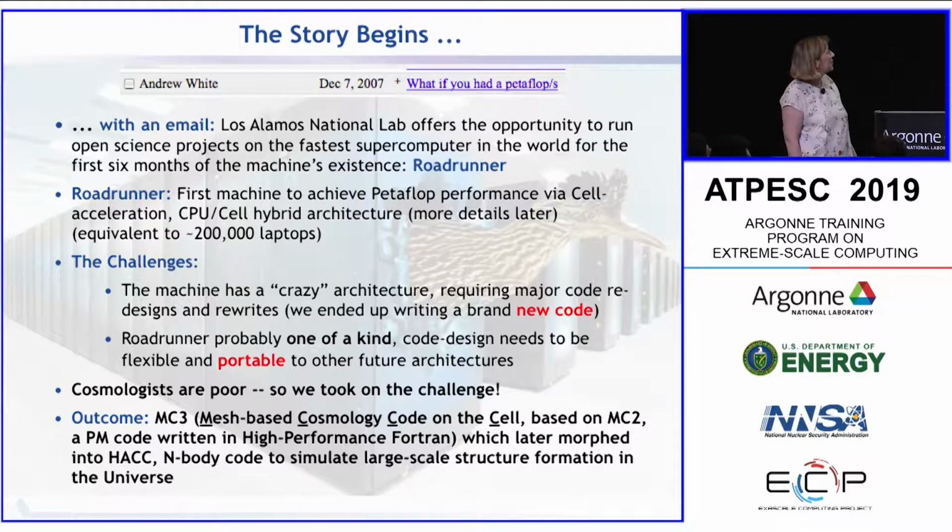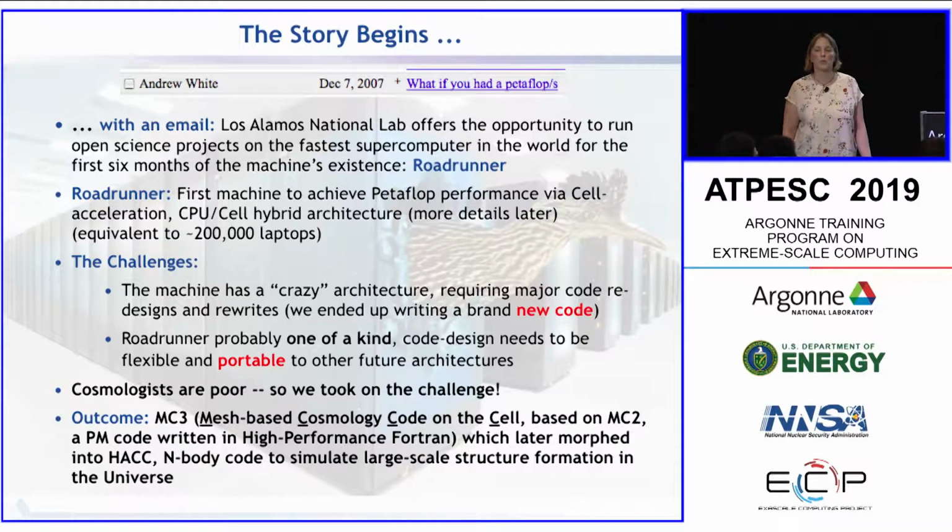And it was supposed to achieve it via the so-called Cell accelerators. Some of you remember the Cell accelerators. Most of you probably have not heard of them because they came and went and were forgotten. But Roadrunner had these Cell accelerators. And so Andrew White, or Andy White as he is known, was very smart in that he thought, if you have an architecture that is completely new, nobody has ever worked with such an architecture, you need some scientists who are actually willing to program this machine.